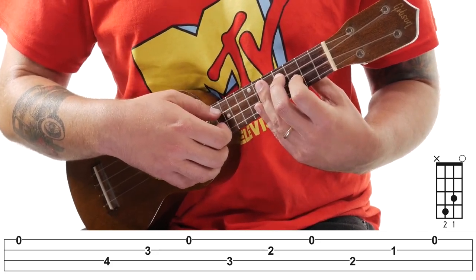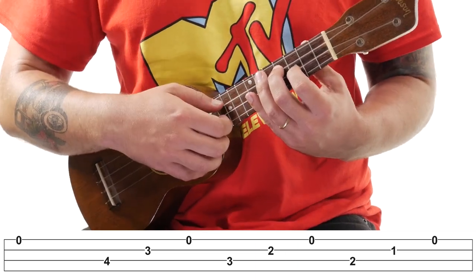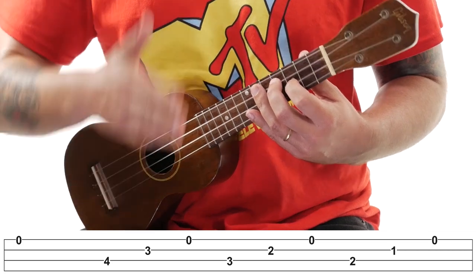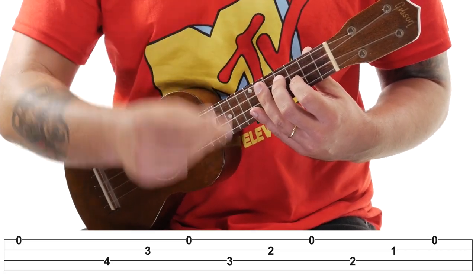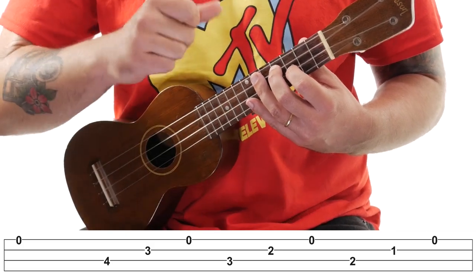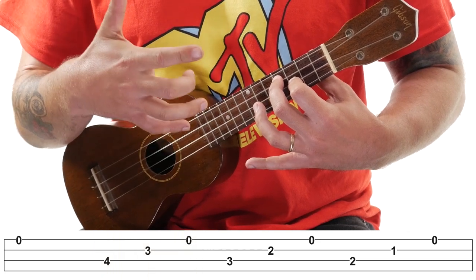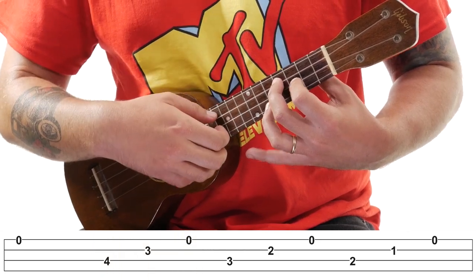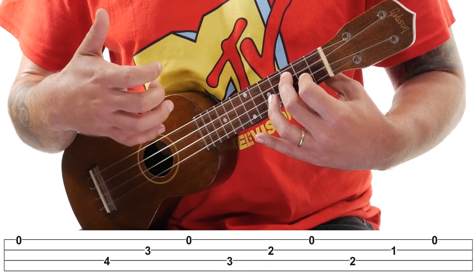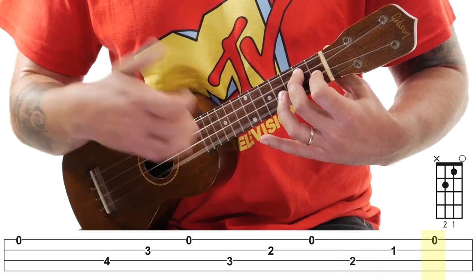But that's gonna happen over the second beat, two, three, four. So that's called triplets. You can count them one pola, two pola, anything that's dot, dot, dot. One, two, three, one, two, three, one, two, three is the sound we're looking for. So we're gonna go one, two, three, and then slide each finger down one fret. Now I'm on the third beat, one, two, three. Each finger down for the fourth beat, one, two, three.